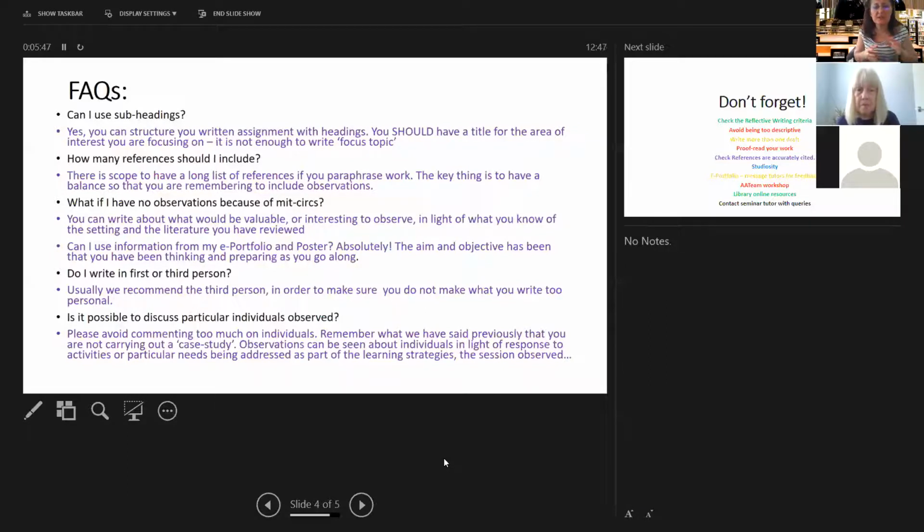If you were to think of your written component as 3 sections, first section is a general introduction to the setting. This is something that your poster will help inform, and the work that you've done on your e-portfolio as well. And then the main body will be reflecting on the area that you wanted to focus on, and make that as narrow as possible so that you can help yourself by not getting lost and going over the word count for your assignment, and maintaining that focus.